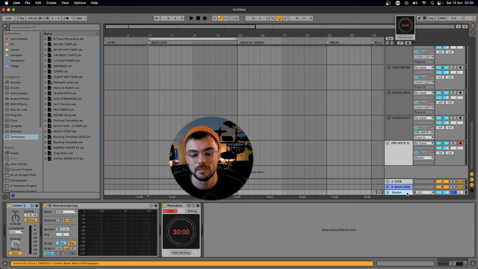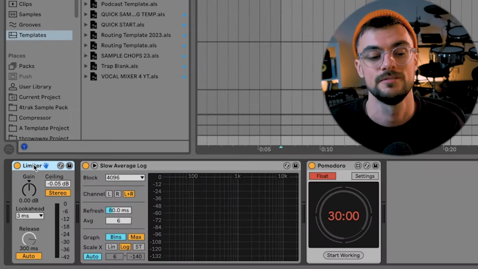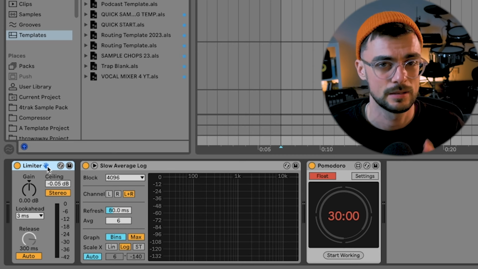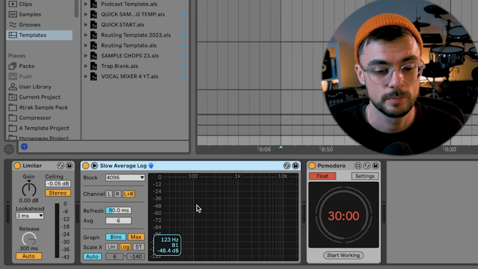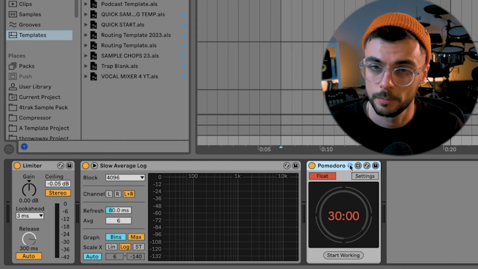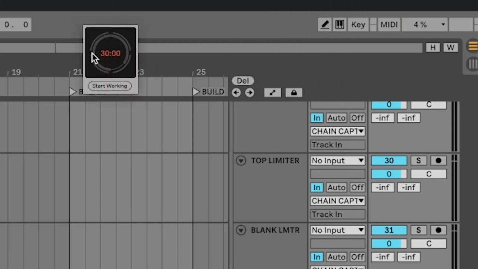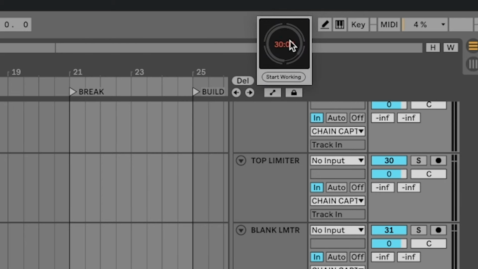After this, I have my master track, which you can see has a final limiter on it. This is more so for the reference track in case that is exceptionally loud. And then I have Spectrum set up and this cool Pomodoro timer, which is the thing that you see floating up here in this space. This is actually the only space that I could find for the timer to sit, so I often put it here where it's not going to be covering up any tools. This is something that I found on Patches Gumroad, which you can download for free, but it's pay what you want, so I would suggest supporting other creators.